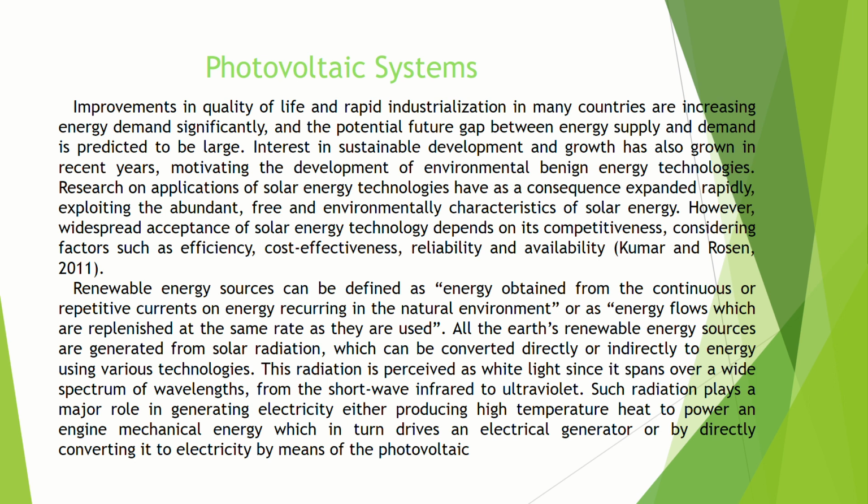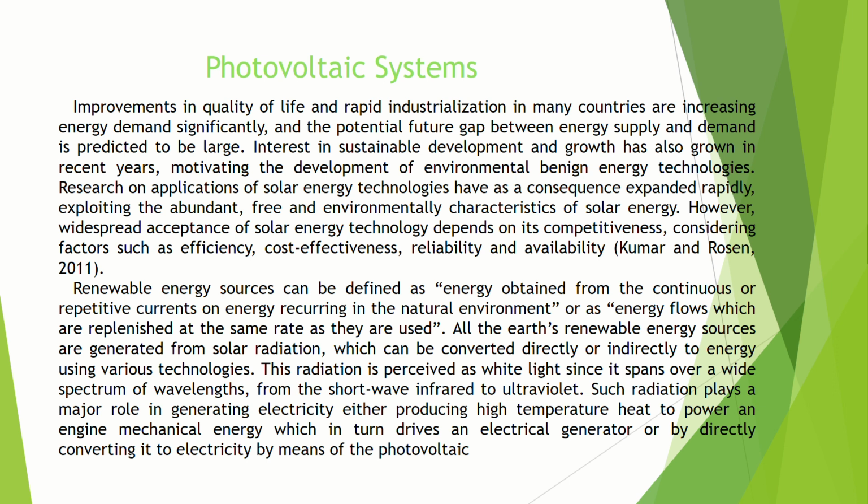Renewable energy sources can be defined as energy obtained from the continuous or repetitive currents of energy recurring in the natural environment, or as energy flows which are replenished at the same rate as they are used. All the Earth's renewable energy sources are generated from solar radiation, which can be converted directly or indirectly to energy using various technologies.